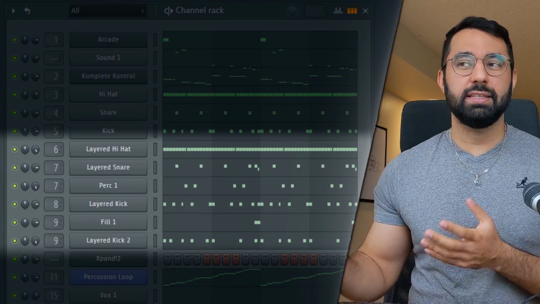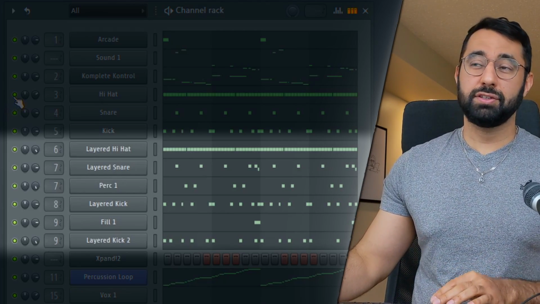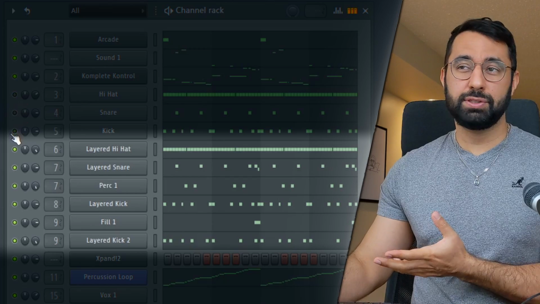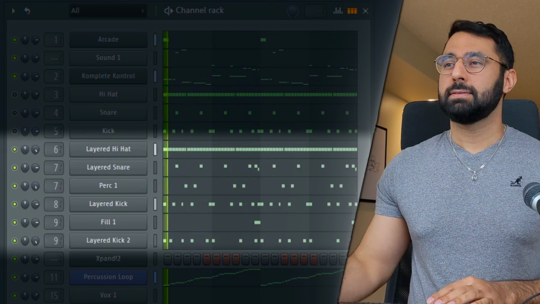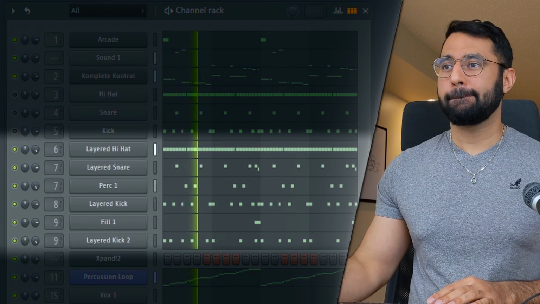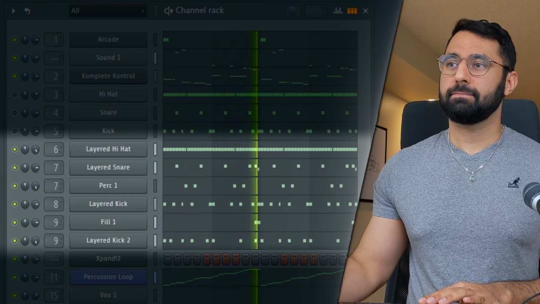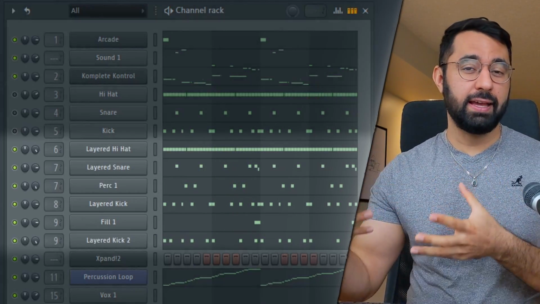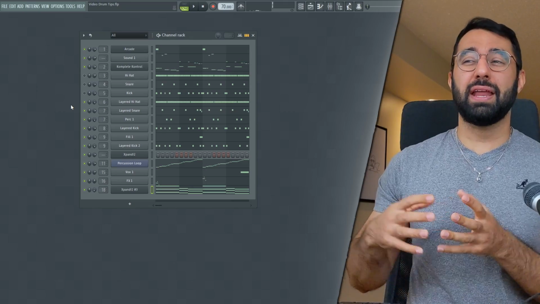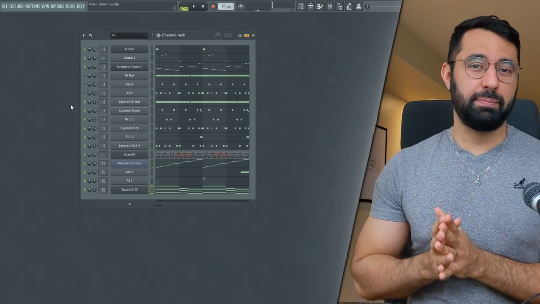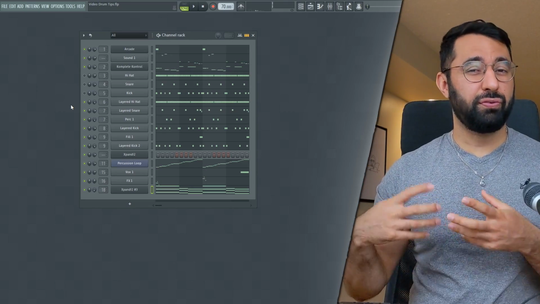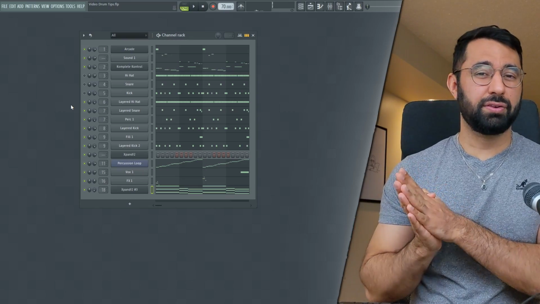But what's interesting is that if I were to just solo those character drums and remove the content drums, you guys can hear how this beat would sound. The drums, while they do provide a nice amount of texture into the beat, they don't actually do what drums need to do in a beat. These drums here, they sound very frail, very weak, and they're just not cutting through in the mix.